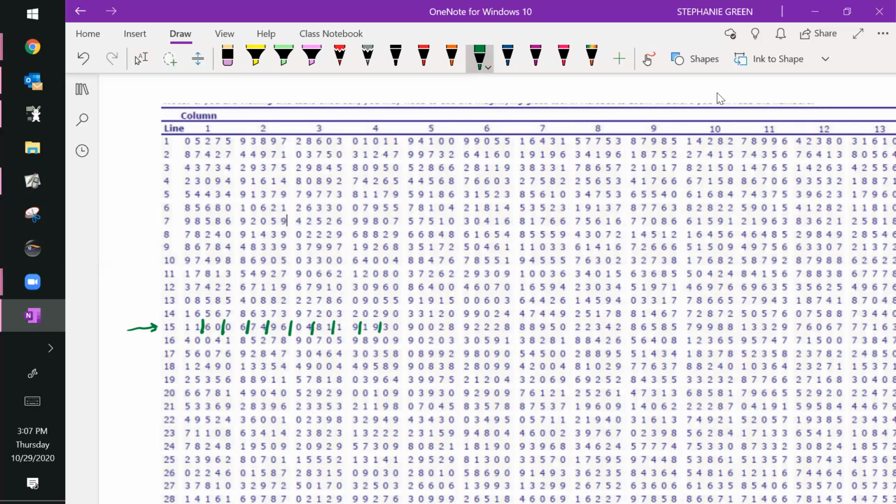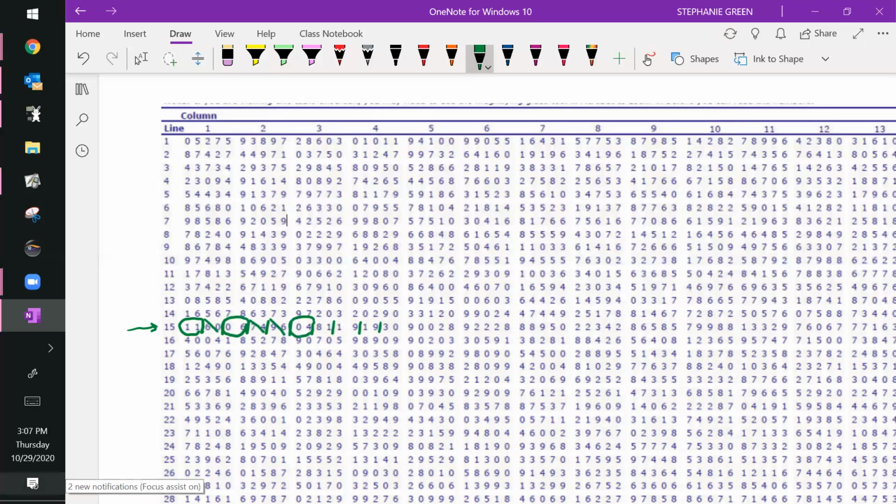So the first number I see here is 11. I have a number 11 in my study, so that's my first pick. The next number is 60. My study only has 30 participants, so I don't have a number 60, so I move on. The next number is 06. I have a 06, so I'm going to include it. The next number is 74. I don't have a 74, so I move on. I also don't have a 96, but I do have a 04, and I haven't counted it yet.